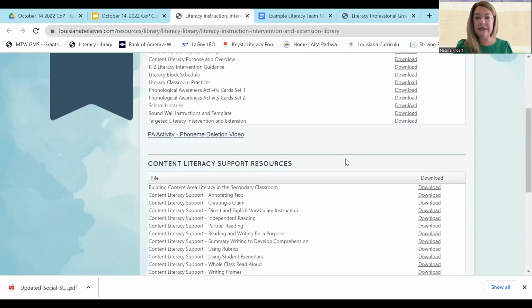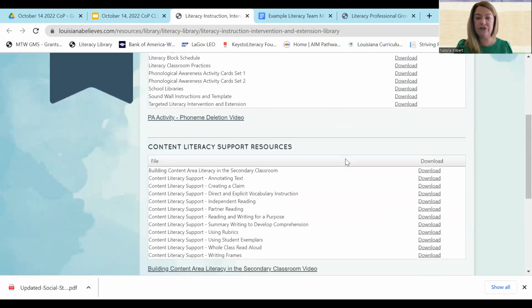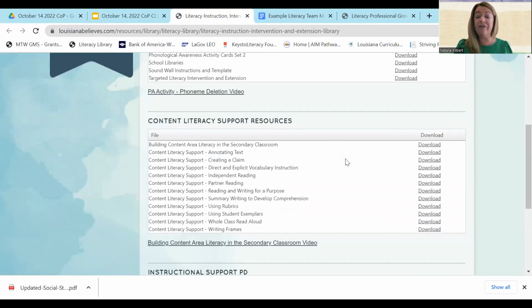Keys to Literacy is one of our science of reading providers for training. The founder of Keys to Literacy is Joan Sedita. She's done a ton of work around adolescent literacy, and they had an adolescent literacy reading intervention training. Some of y'all attended. One thing that came up in the training is that we've developed this content literacy support library, and I don't think there's enough awareness around what it even is, how to use it, or why it would even apply.